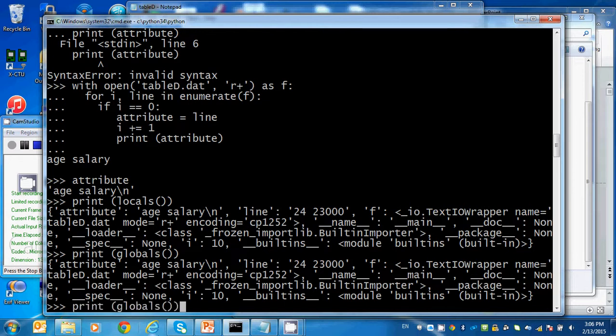So one more thing that you could do here is, I want to see, for example, attribute, because I defined the attribute already. Remember that if globals itself is a dictionary, then you can access the values by giving, like an array in a typical language, within square brackets, the key.